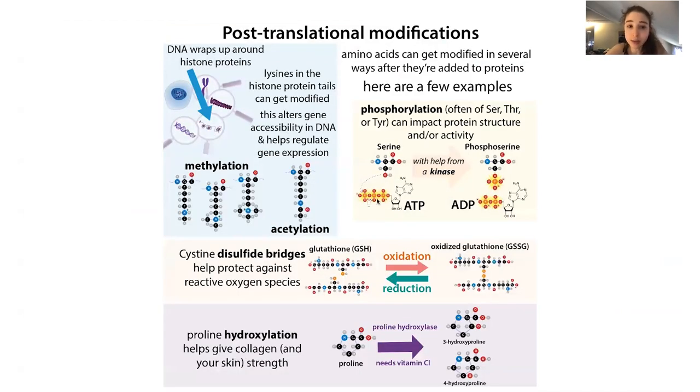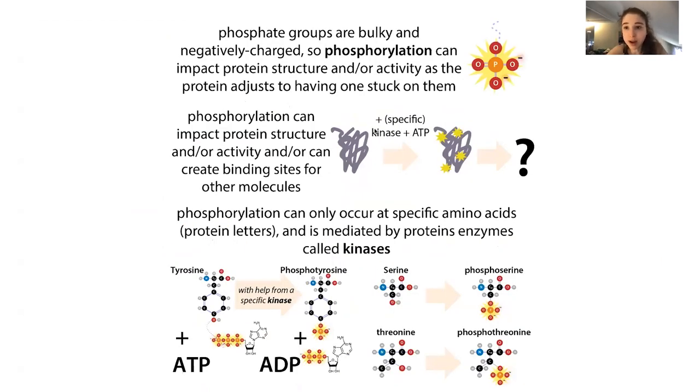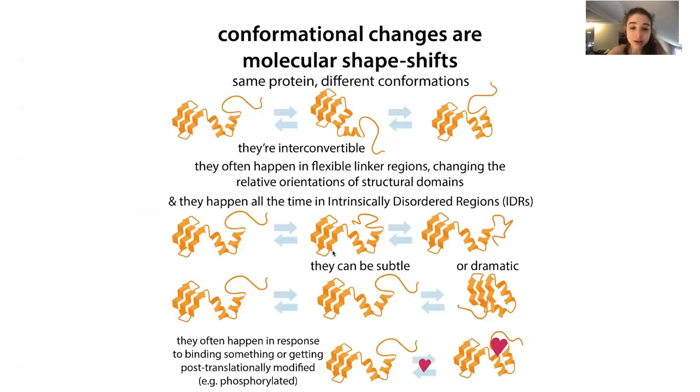And so when you have a post-translational modification, something that's added onto an amino acid after the protein's already made, now the protein has to figure out whether it wants to refold a little. You can get these effects with a post-translational modification, when something binds, or when you change the environment, maybe you change the temperature a little. So when you're making changes to a protein or to its surroundings, you're giving it more options. Now it might prefer new things.